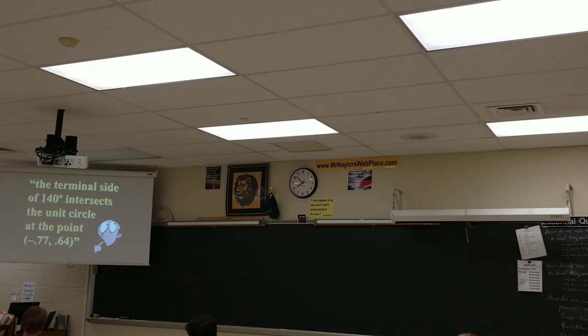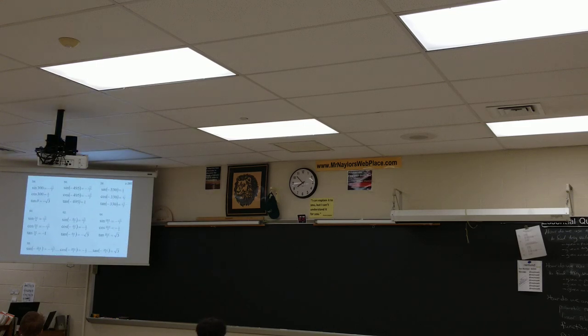Okay, now if you're like, where'd you get negative 0.77 or 0.64? It's kind of weird. Calculator, and we'll do something with the calculator in just a few moments. But the truth is, all the answers that you're getting, like all the answers on the homework, can turn into decimals also. We don't turn them into decimals because that's more appropriate. But sometimes when you see the decimal, it helps you realize, oh, we're just talking about a point on the unit circle.